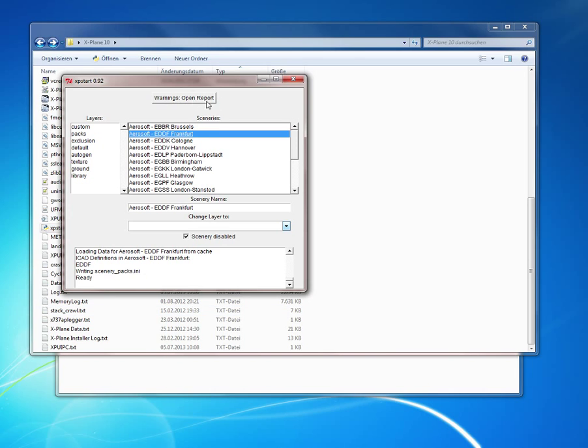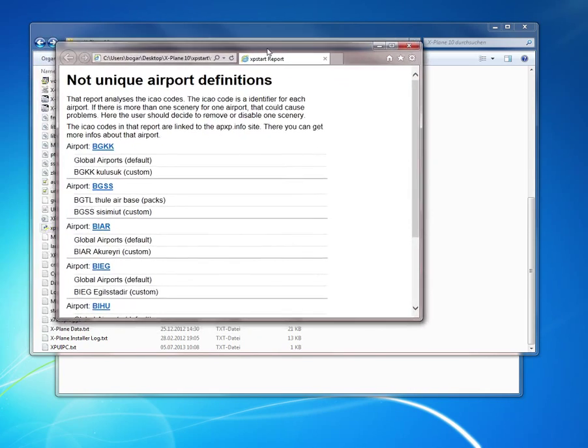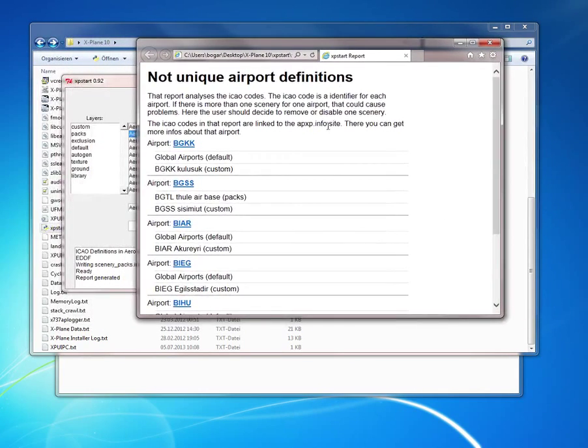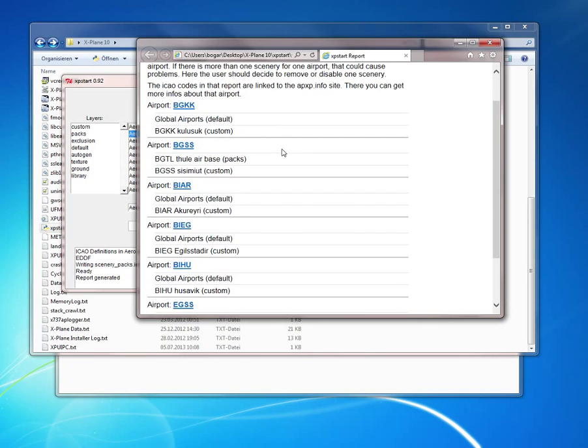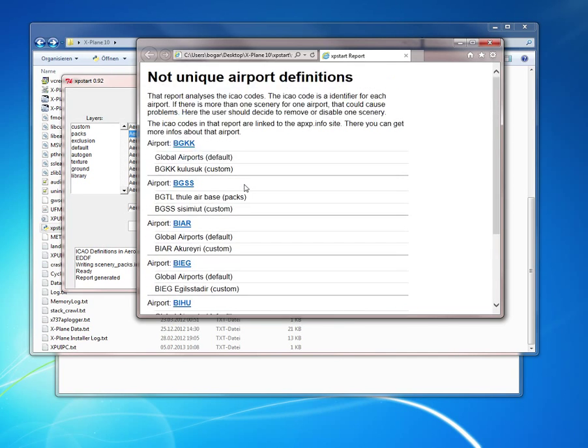But here we have warnings, and we can open a report. This report opens inside your default browser, because it could be longer. There we have not-unique airport definitions, with links that go to apxp.info to get more information about that airport. And I see that some airport definitions I have twice.